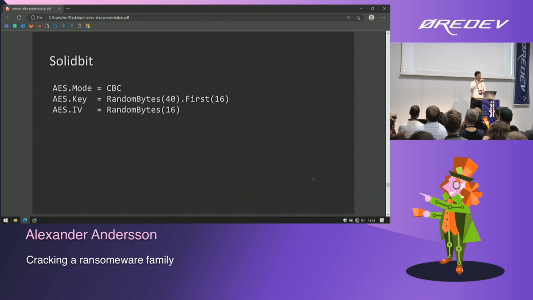They first generate 40 random bytes, then they clip, so they only have the first 16 bytes, which are actually used for the key. And then they do a completely different random, and then they get the IV that way. So we need to know both those values.